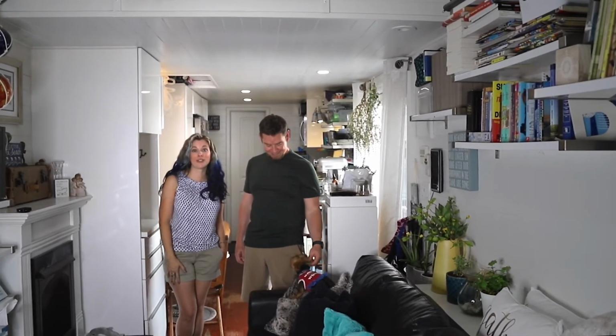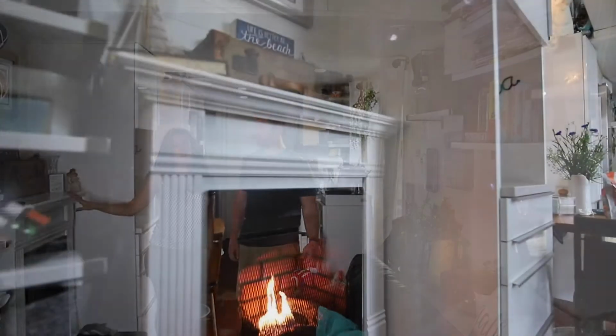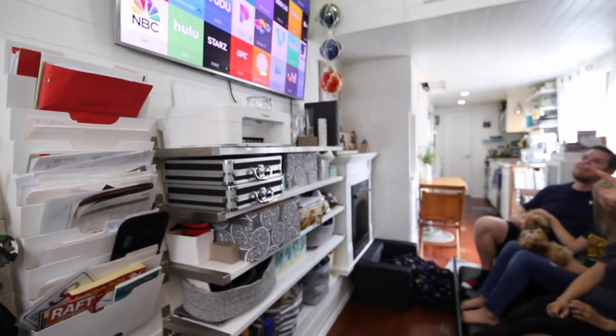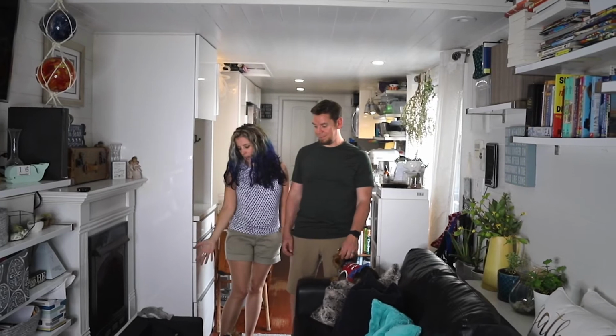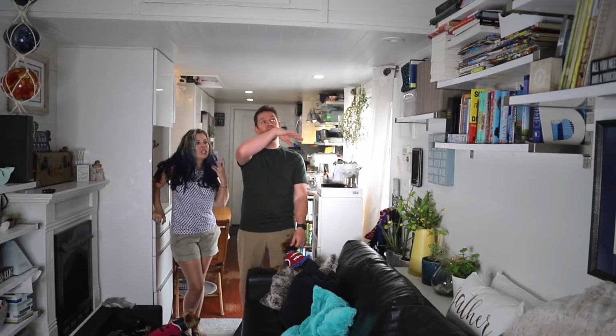This is our tiny house living room, and we incorporated a lot of things in here to make it functional for us. Like this tiny propane fireplace, which I absolutely love in the wintertime. It's tiny, just like our tiny house. We also have shelving and storage below our flat screen TV. We also have a little landing station for mail and a calendar and those kind of things, and some shelving for all of our scrapbooks. So we have a lot squeezed into this tiny space, and we also have a rest area for our little tiny house Yorkies. On this side we also put books, so we put games.